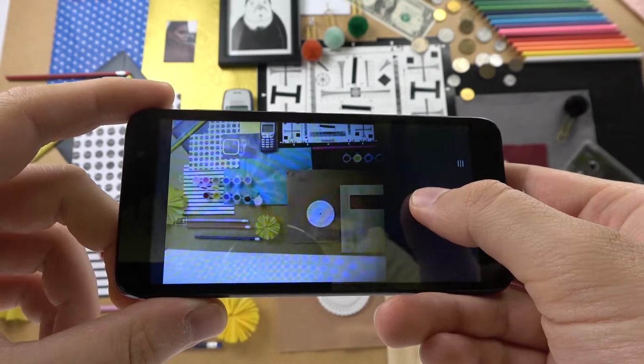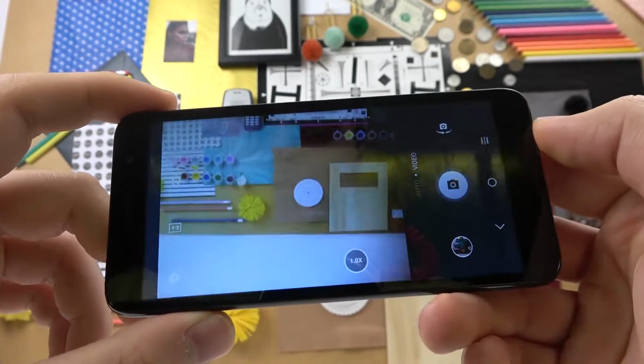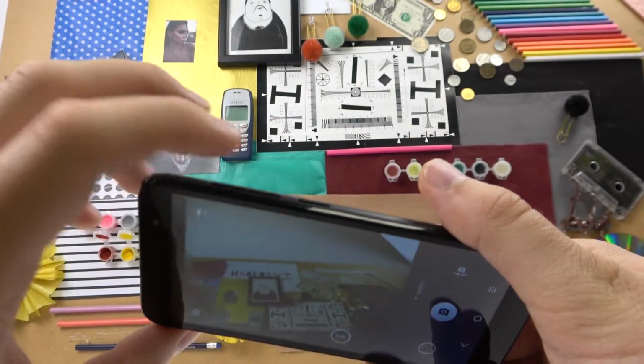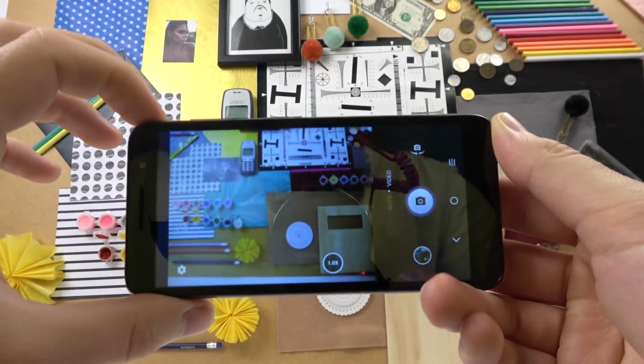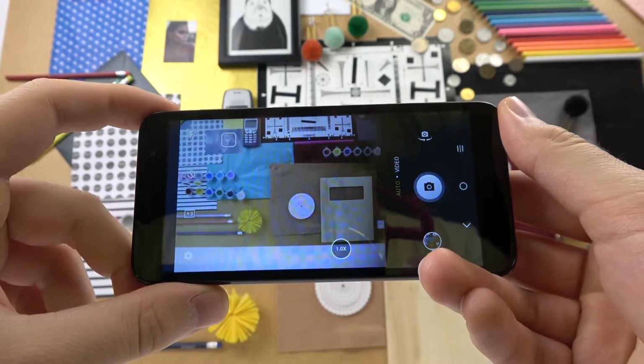Right now, when you click and hold this shutter, as you can see, you can take a series of photos. You are able to take 8 photos in each series. We can also use the volume buttons, volume up and volume down, to take photos. And when we click and hold, we will also take a series of photos.